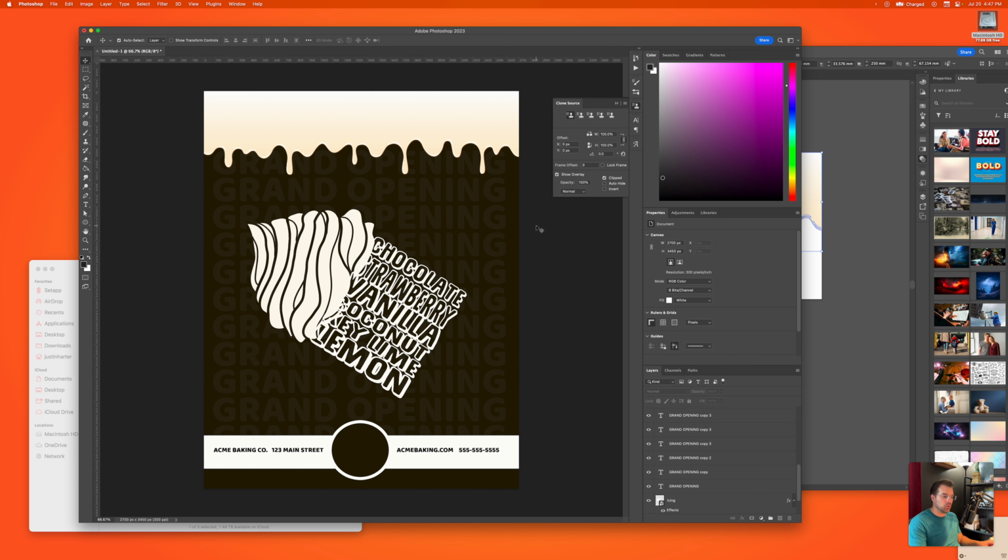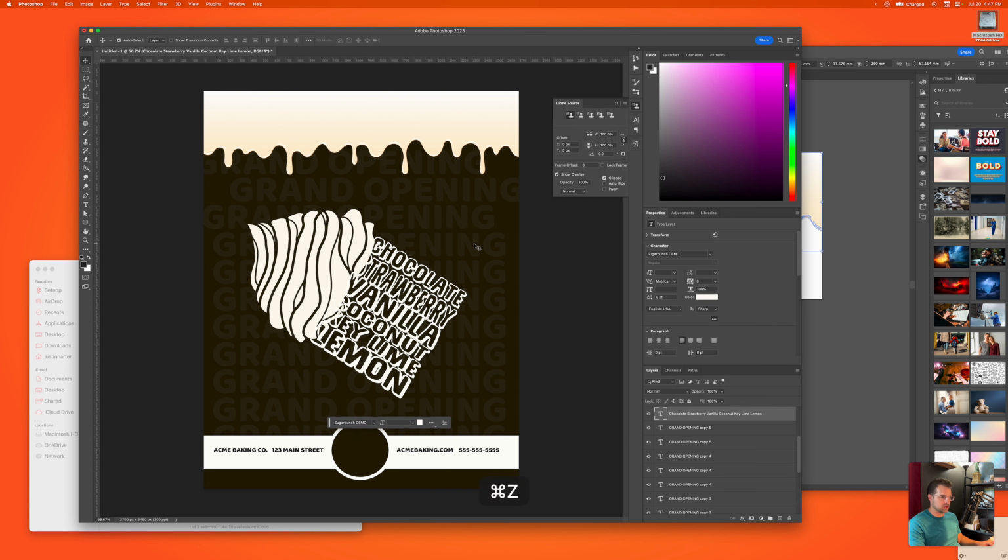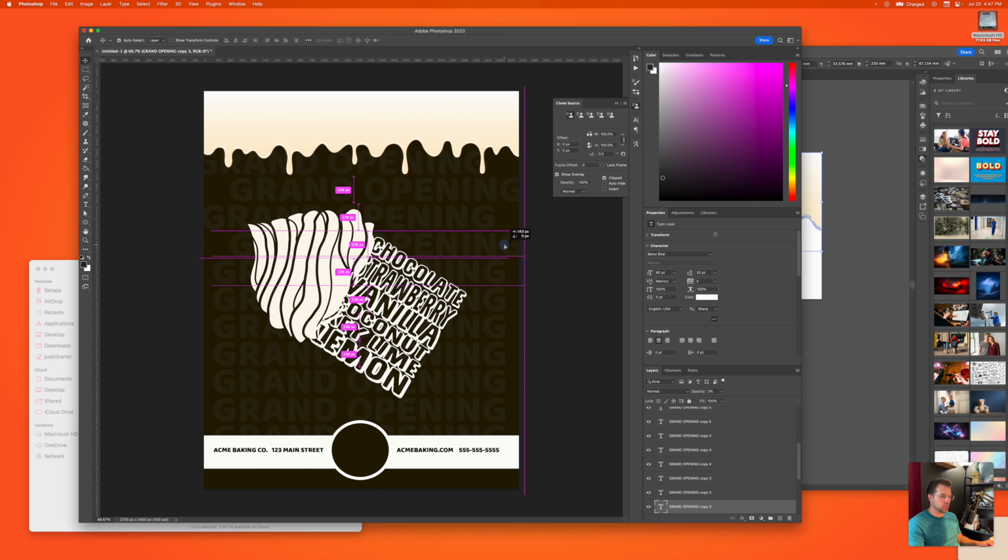I think that's cool. I almost wonder if maybe I shouldn't try to stagger this so that way the space between grand and opening wasn't always sort of in that same spot. Maybe it should be something sort of like this where I can maybe stagger these things back and forth. I'm going to try that. Now that I'm looking at it, I've decided I don't like it. So I'm going to Command Z my way out of it. Why do I like this more? Because it's easier to read and it gets the point across faster.